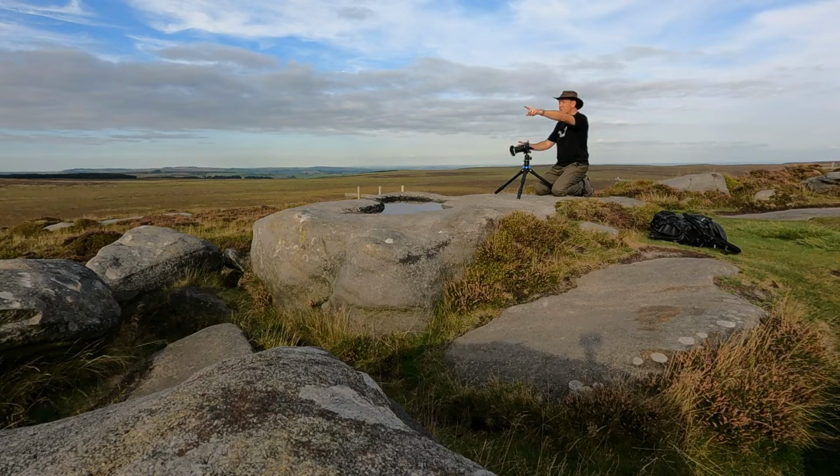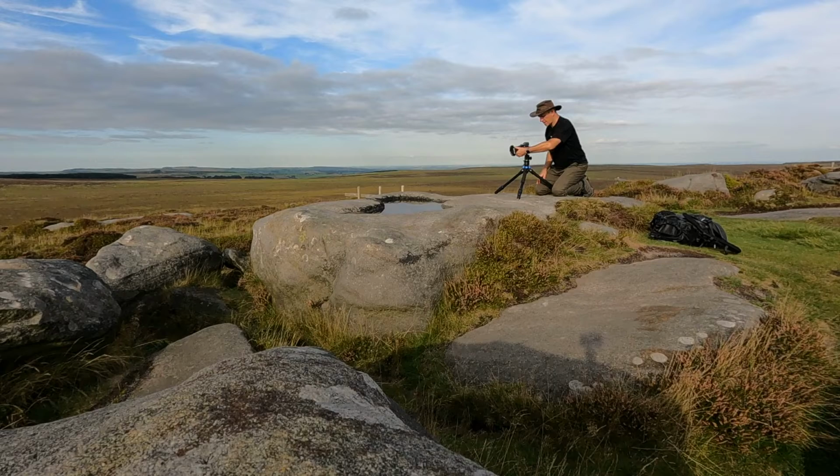So the sun's just coming across here now, just hoping it's going to go a bit further towards the ridge. It's looking good though. So again, focus stacking, just taking my second shot of the focus off into the distance. Play that back. What does that look like?